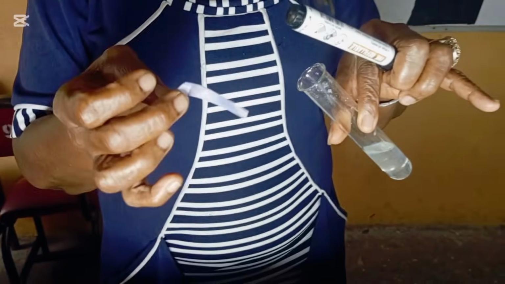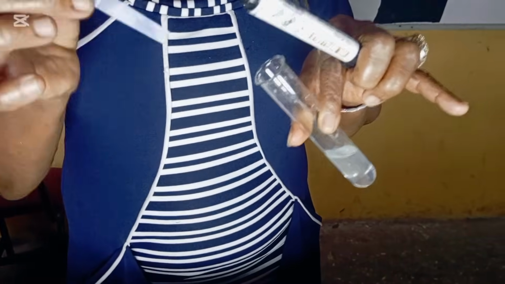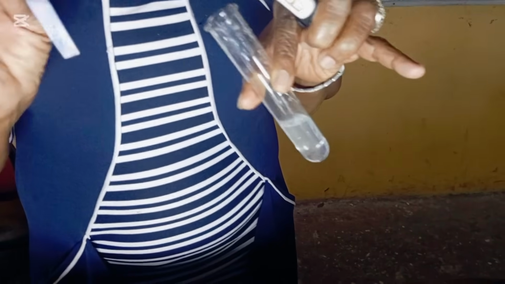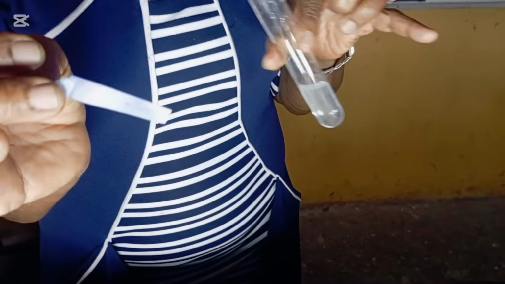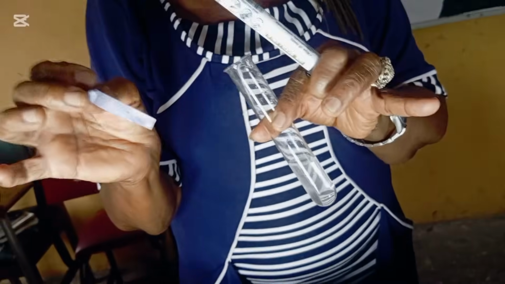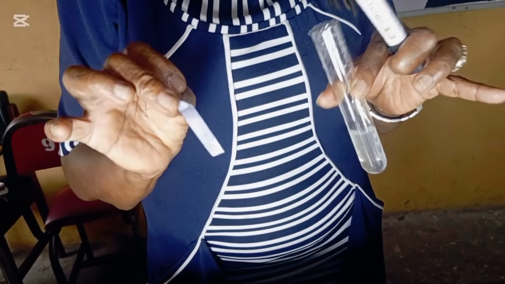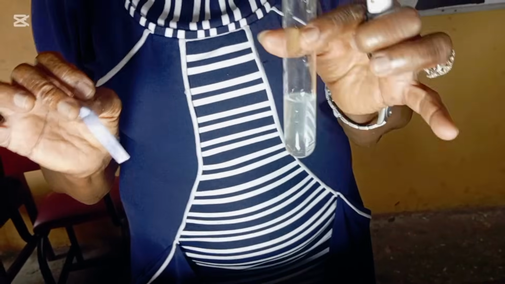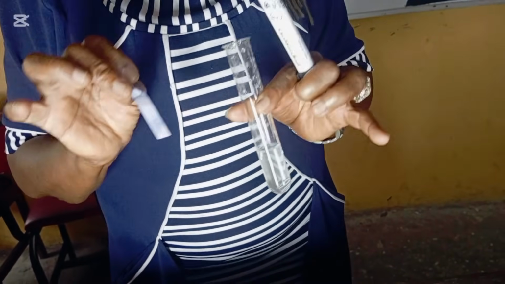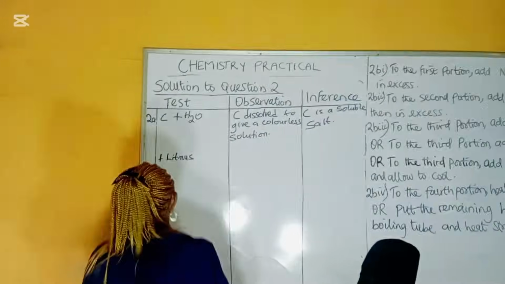So you might not see exactly red, but on the very day of the exam, when you use your correct blue litmus paper, you can see that some part is becoming reddish. It's not properly red, but it will change from blue to what? Red, indicating that the solution C is acidic. You will not say it's acid, but what? Acidic. So you can see that some part of it is changing, but it's taking quite some time. So pardon me for that.